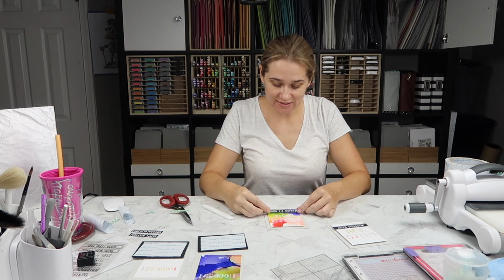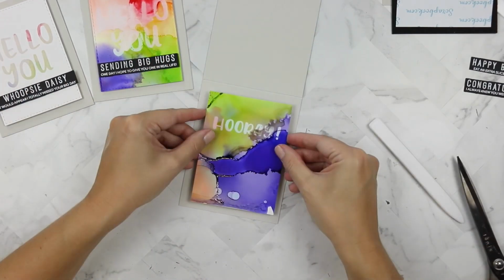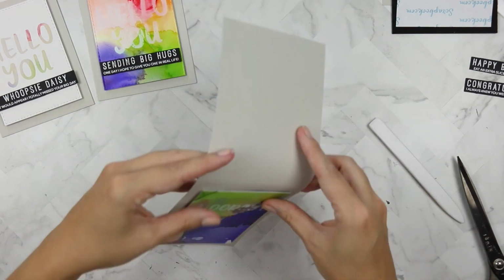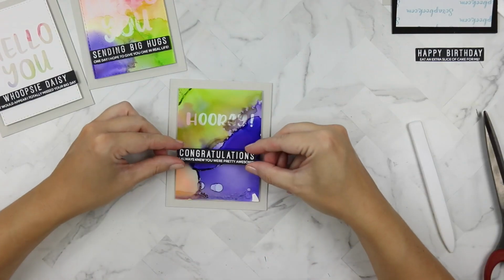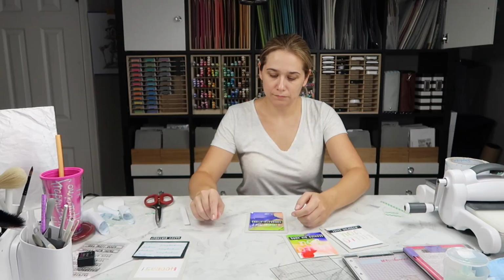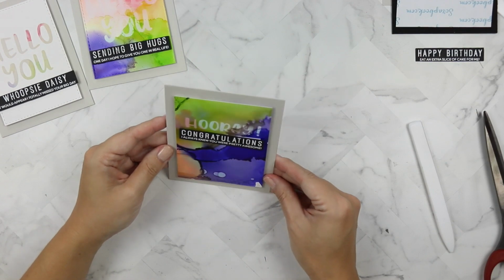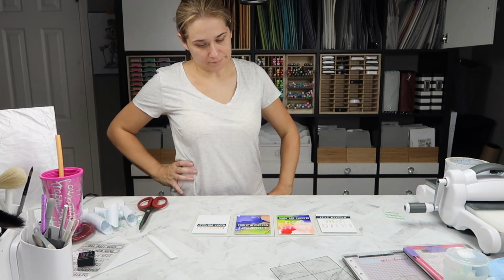I'm popping up each of those sentiment panels with their sentiment strips with their coordinating panel. I think this one's my favorite, the Hooray! I think that one's my favorite of the group. Leave me a comment down below. Which one did you like the best out of all 4? That probably is a little crooked. I don't care. I still like it. It's still my favorite. So here they are all together.